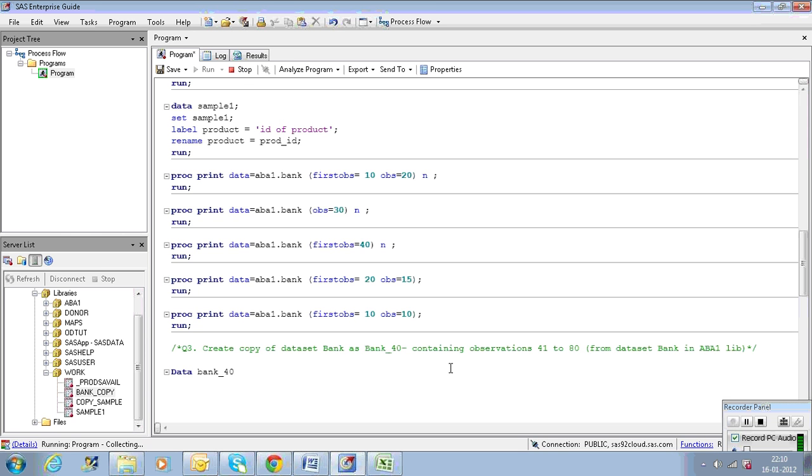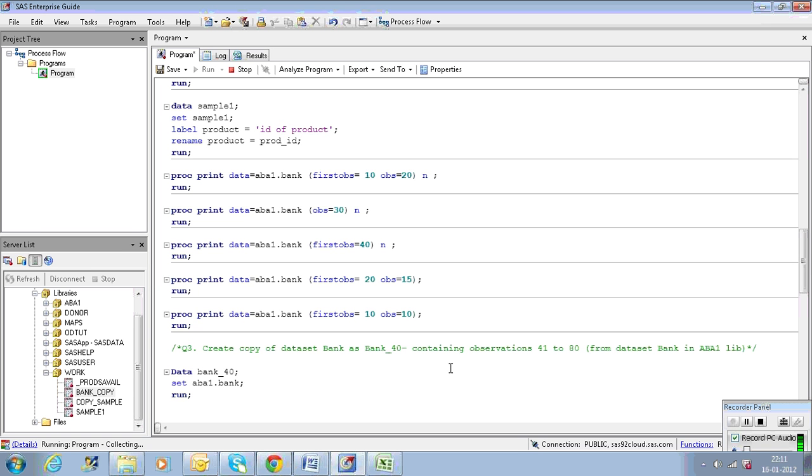And the set will be ABA1 dot bank, run. But a simple code like this will create a copy of the entire bank data set, and we do not want that. What do we want? Just 41 through 80.